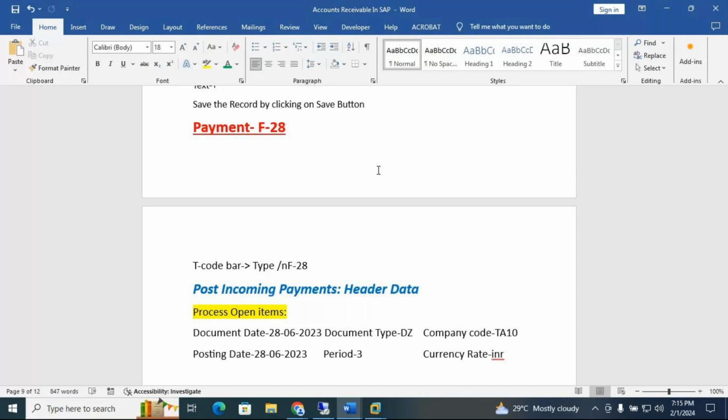Document type, and I'm going to change this date, because an old date has been given. I'm giving 1, this is 2, and this is 24.